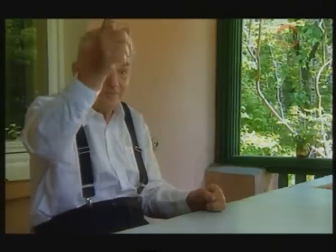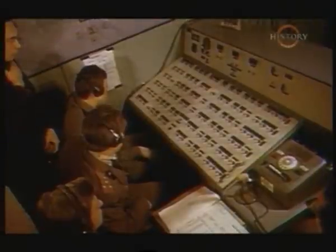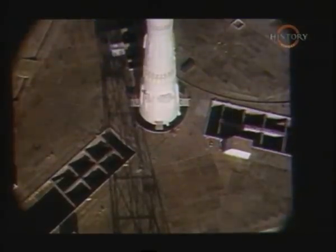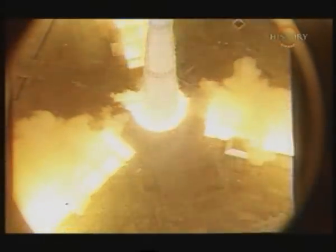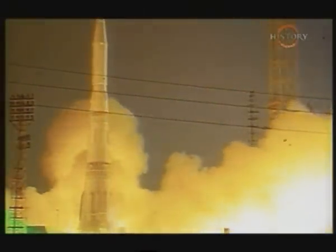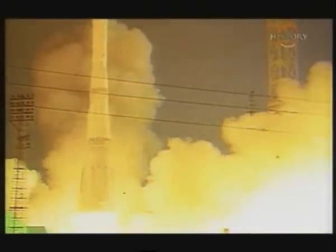Because of our limited resources and capacity, we had to do the bulk of the development of the rocket stages during test space flights. We planned 12 unmanned launches, and we only planned manned flights for the 13th and 14th launches. The first unmanned test of the rocket took place in February 1969. Well, when the rocket left the launch pad, in those first few moments there was a sort of uplifting feeling. Yes, it's taken off. Yes, it hasn't blown up on the spot. This was already a great victory.